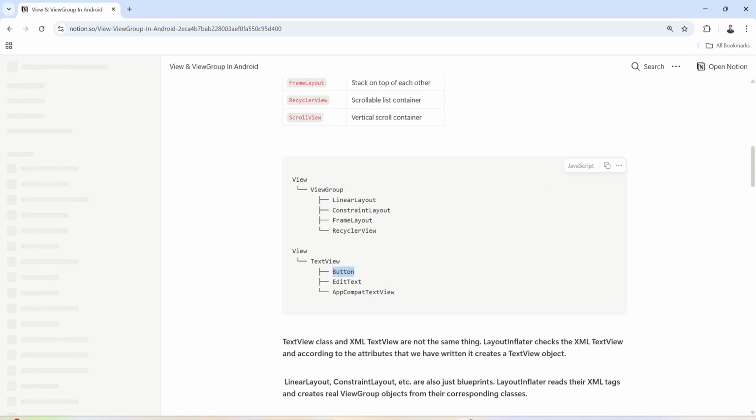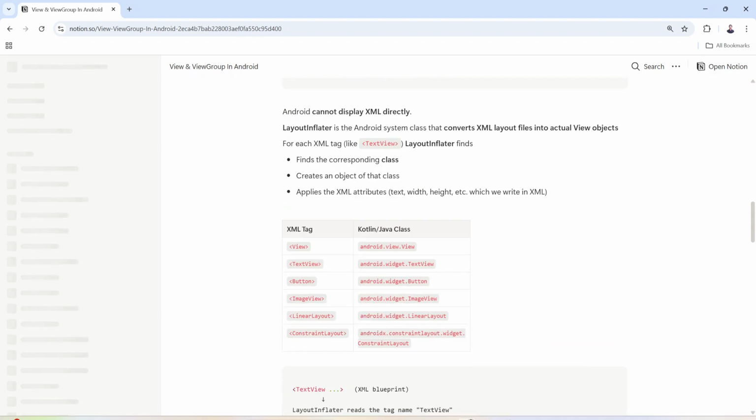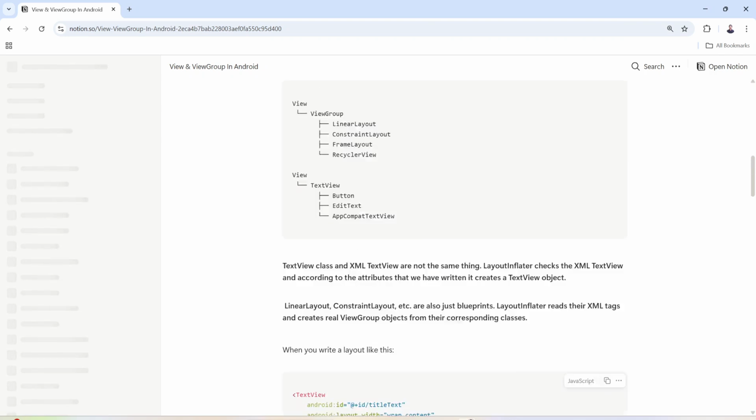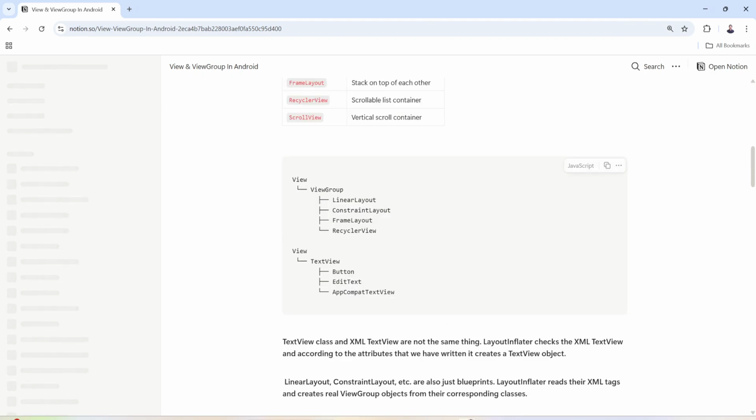I am giving you one task: just check if Button is extending TextView or directly extending View. I have given you this assignment because I may not be correct, though I think it is. No one is going to ask you in an interview what the Button class is extending.